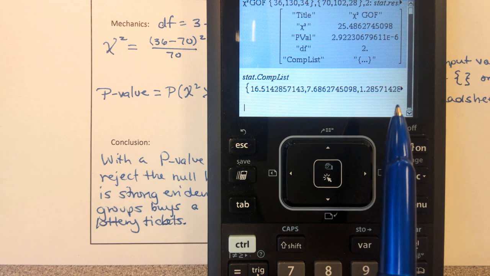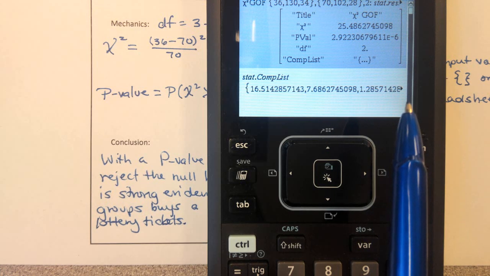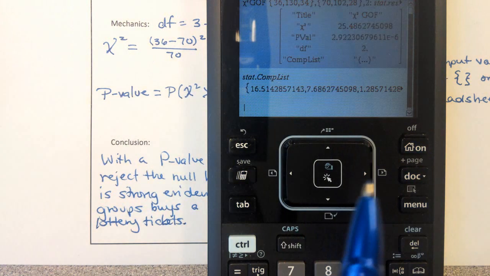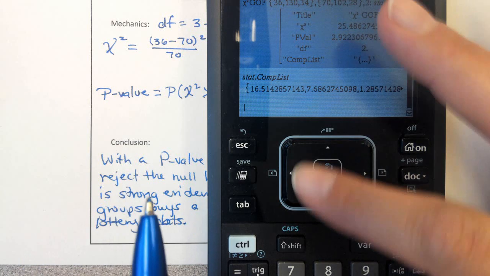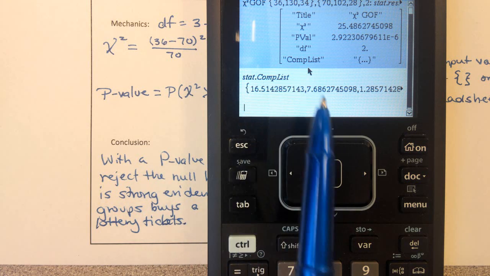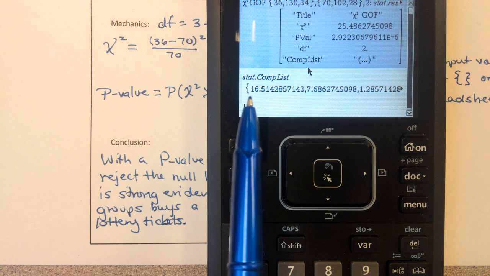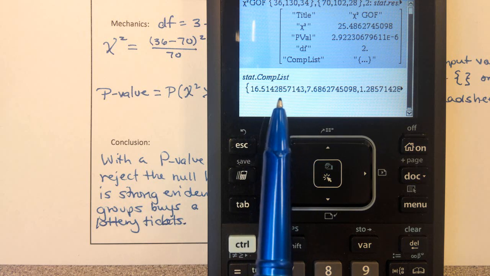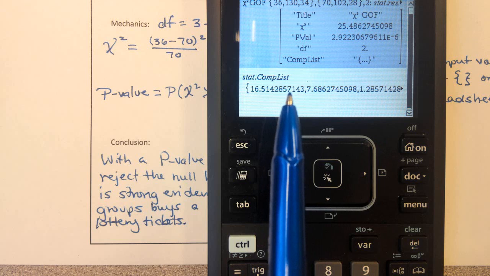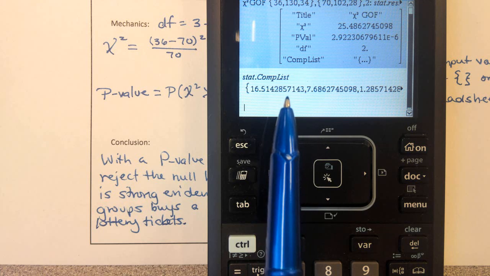A component of 0 would mean that the observations and the expectations match exactly, that these two numbers are the same. So components of 0 mean perfect match, and there's no evidence of there being any differences. Nothing interesting is going on. So the farther you get from 0, the more unusual your values are. So this value of 16.5, that's a really, really big difference. So it's that youngest age group that gives us the biggest component, gives us the biggest difference. So the youngest age group buys definitely fewer lottery tickets than what we would have expected.